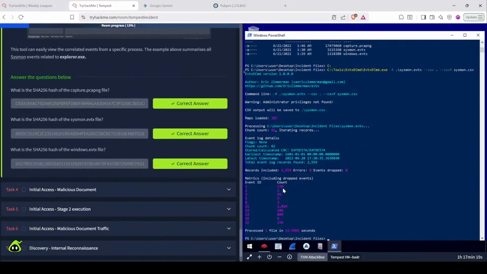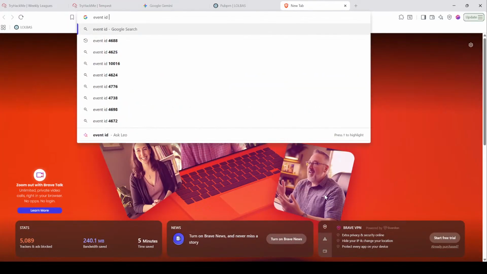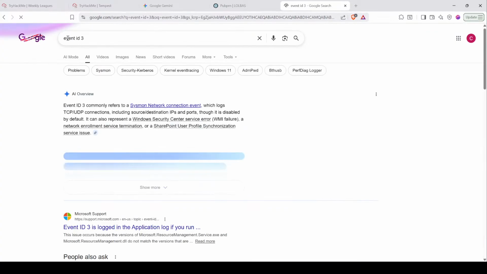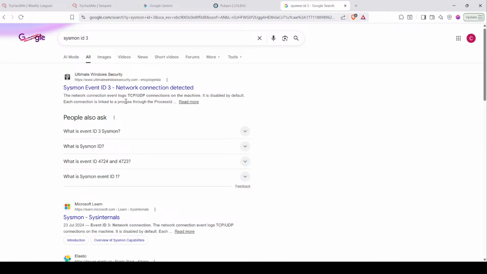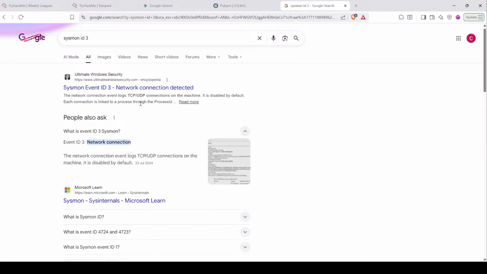Okay, here are some summaries. We have a lot of process creations, a lot of 11s. Not sure what that is. And some DNS requests, some 3 events. So let's look for these event IDs. Sysmon ID 3. What's this?